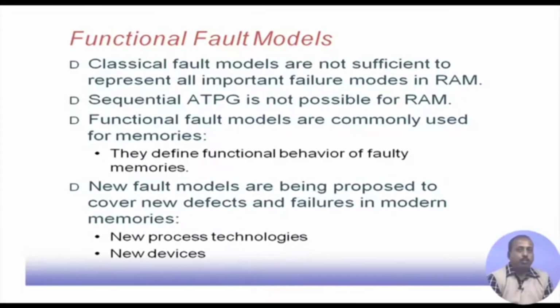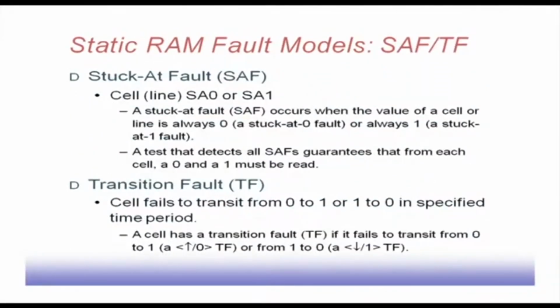Then some cell reaching and continually holding a particular logic level. Like that, some sort of stuck-at fault will be there, but there are some other types of coupling faults that will come into the picture. So, we will see them. New fault models are being proposed to cover new defects and failures in modern memories. With new strategies for new technologies coming up for designing these memories, the defect possibilities are also changing. As a result, the fault models for the testing process are also changing. Anyway, these are functional fault models.